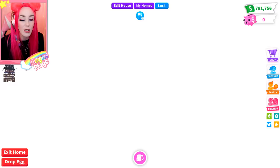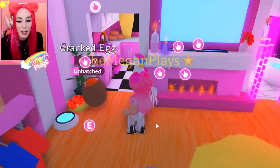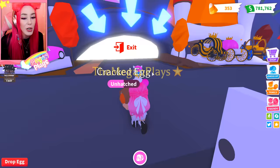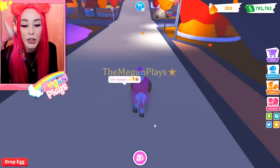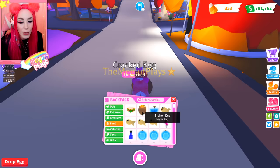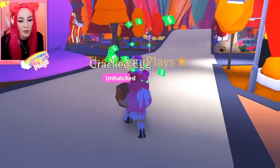Let's just feed this egg first because I'm trying to hatch a parrot, you know? There you go, buddy. Eat up. Like that was one of the coolest things that I've seen in a really long time. Oh, the egg's already hungry again. Okay, so let's just get out like a sandwich or something from our backpack. Take care of this food. Here's a sandwich. Who doesn't love a good sandwich? Feed it the sandwich. Nice. Okay, so we only need like one more need or something to make that happen.